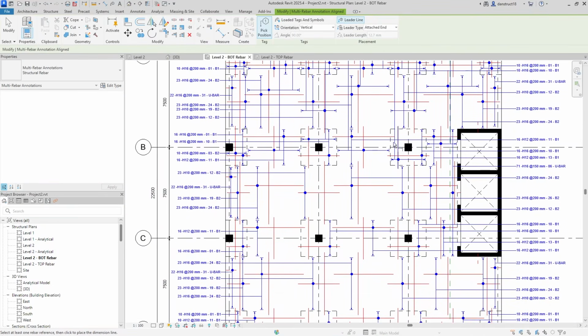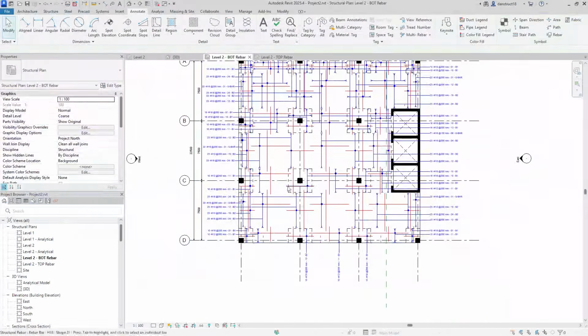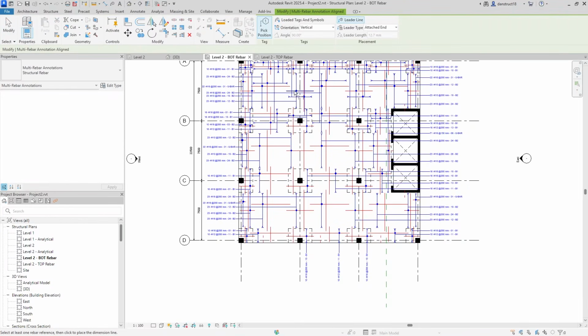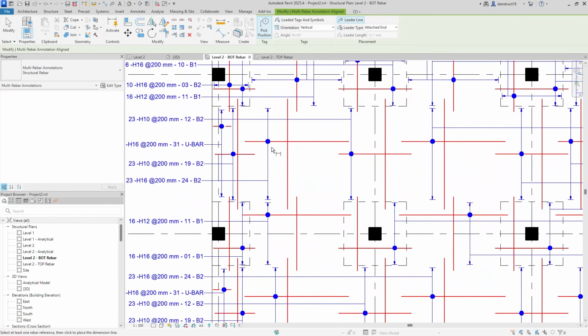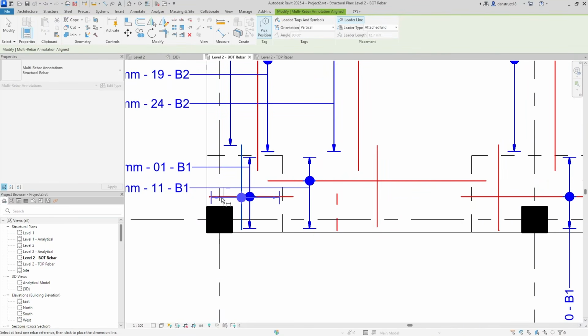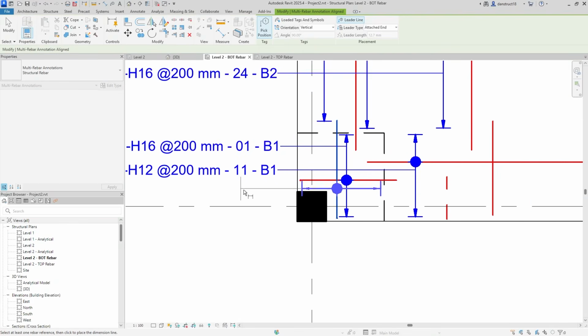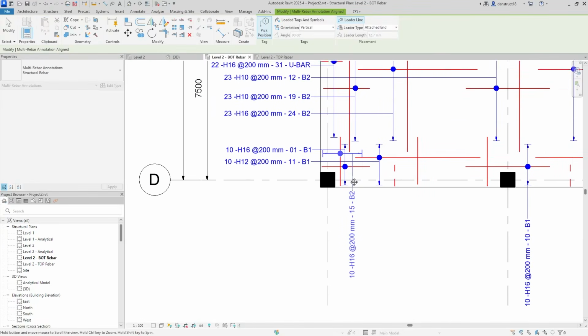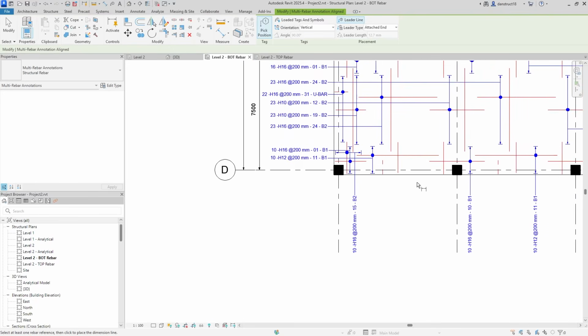All right, good. So let's go ahead and do the same thing going downwards. Just come back here, multi-rebar. Now we're just going to start with these ones here at the bottom. Here I'll click on this, and here we still have some room on the side. In this case, I'll switch it to vertical, so we'll go down. Click, and I'll click and move downwards and then align it in this direction.